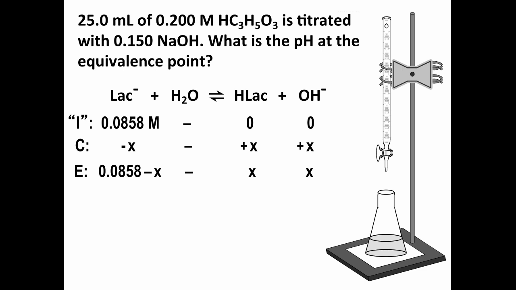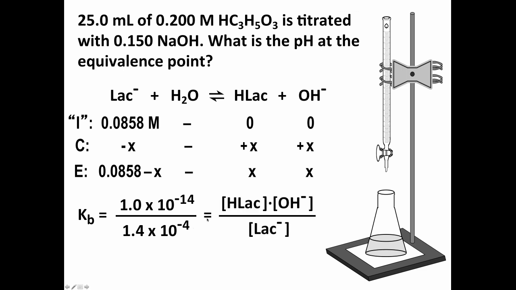And now note, we have a basic solution, hydrolysis of water due to the lactate ion, and that's a K sub B expression. And we typically won't look up a K sub B for the lactate ion, but we can get the K sub B for lactate by noting that it's 1.0 times 10 to the minus 14th divided by the K sub A for lactic acid, which is 1.4 times 10 to the minus 4th. So K sub B for a base is equal to 1 times 10 to the minus 14th over K sub A for the conjugate acid.